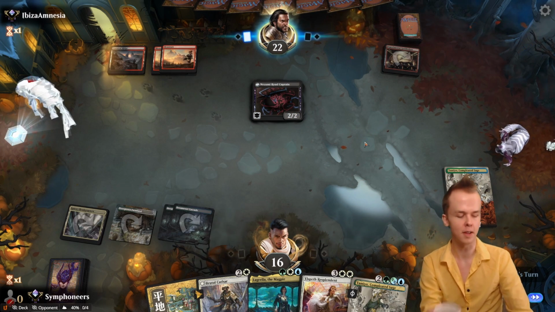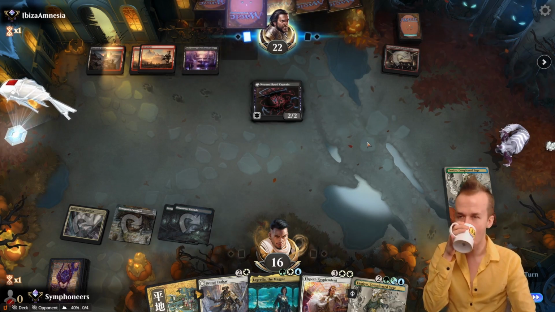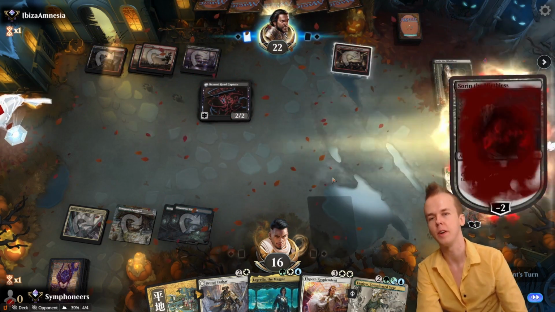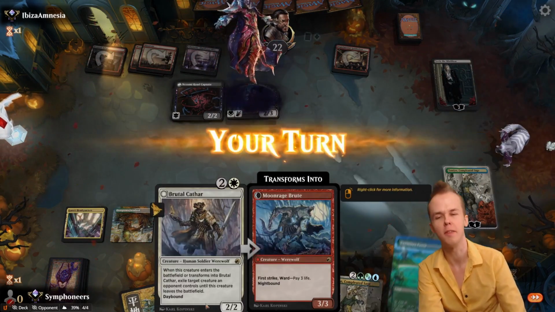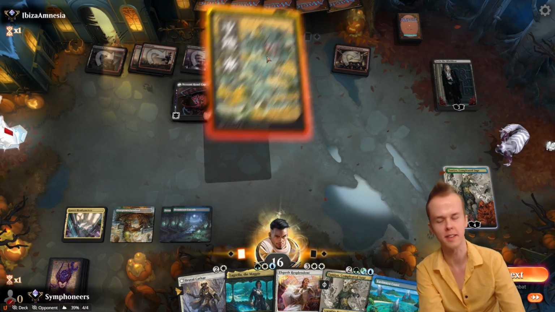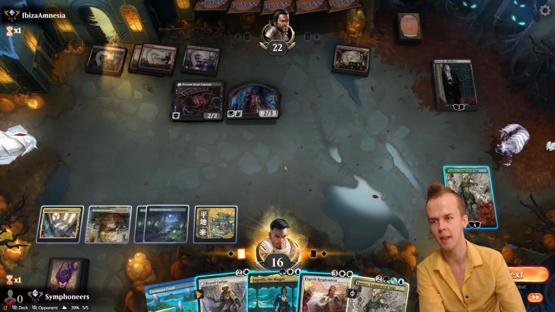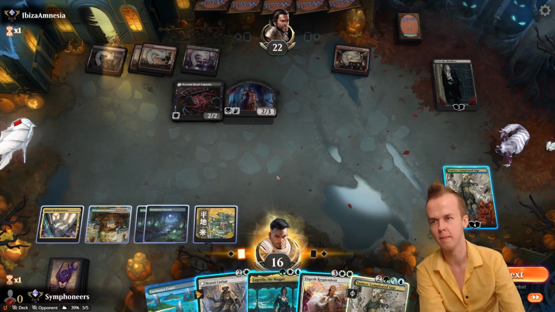Zurgo Road Captain flips. No, look, it's Sorin. Would be a shame if something happened to those tokens. Although we do have Elspeth, and landing Elspeth tends to be cool and good.